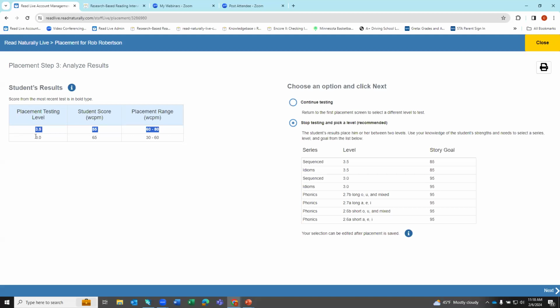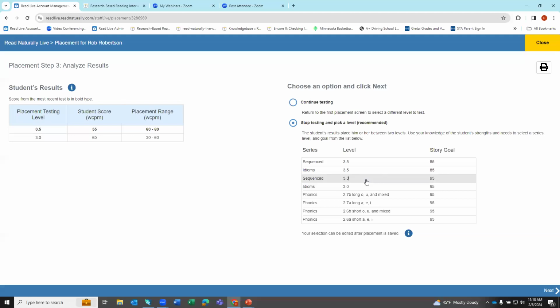Remember 3.0, it said, oh, 65 means he's doing too well. Try 3.5. Well, when I did, he got 55, which is outside the range on the low end. So the computer says to you, the student's results place him between two levels. When the student is placed between two levels, you need to determine which of these you want to be the level the student's working in.